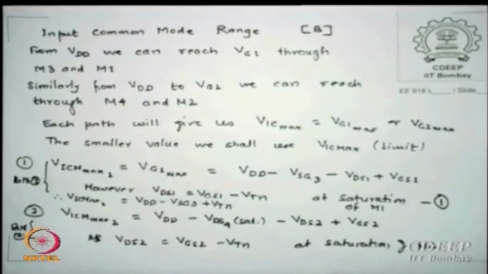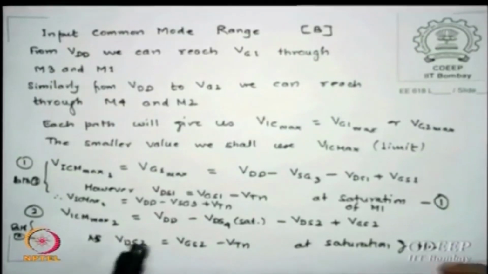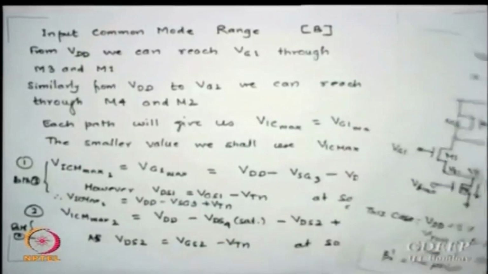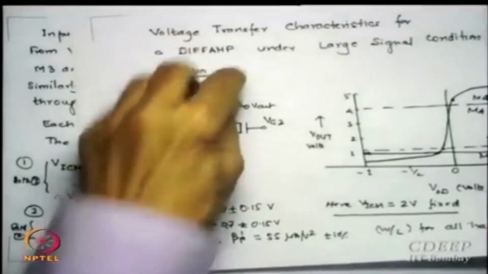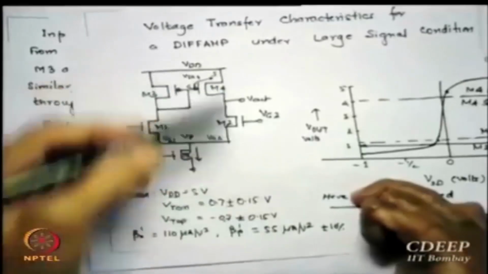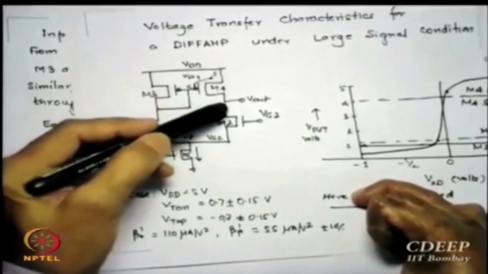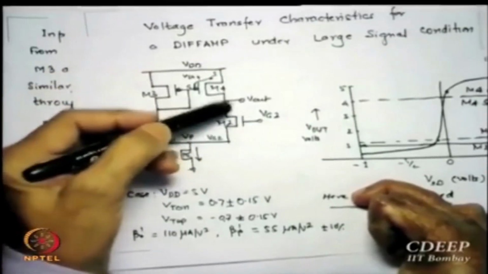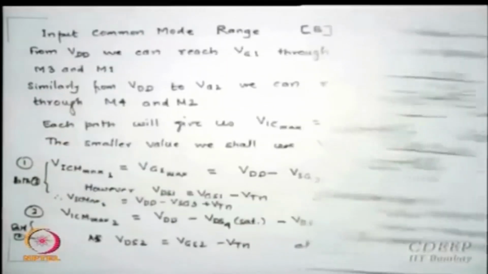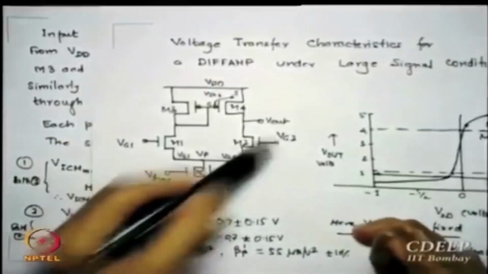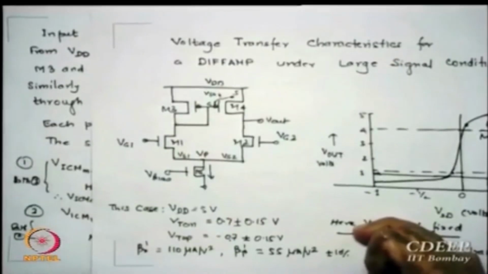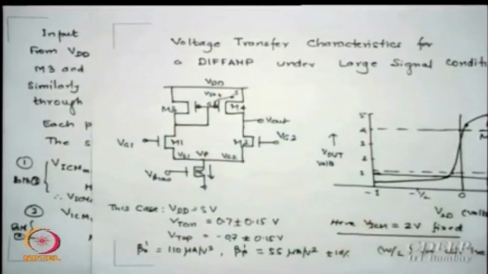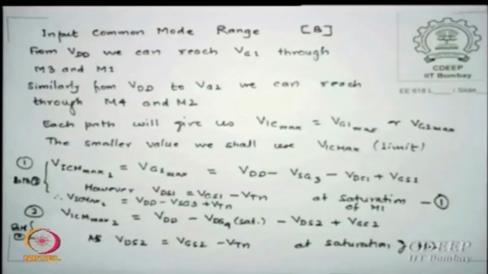The other path, which is path 2, okay, which is VDD minus VDS4, this minus this drop, so you reach this output, please look at it. What is the other path? I come here, VDD minus VDS4 minus VDS2, once I reach here I just add VGS2 to come here, or VGS1 to come to the other side, is that correct? So if that is so, I have solved now the other one.